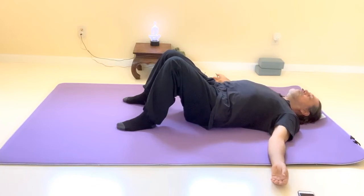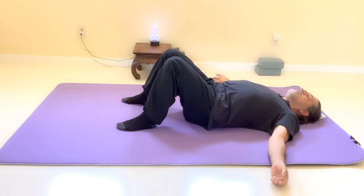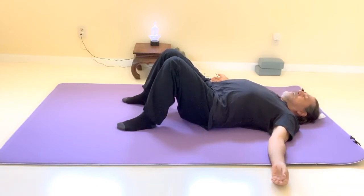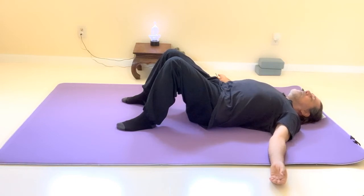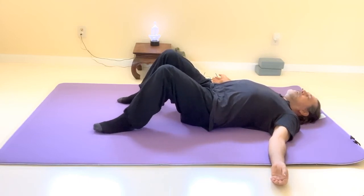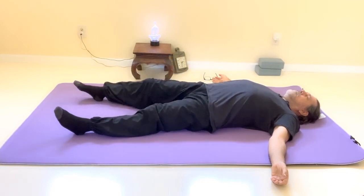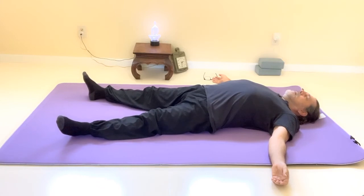Breathing out, put your attention in your back, getting long. Breathing in, put your attention in the front, getting long. Do it again. And stop. Slowly lengthen your legs. Relax, feel heavy.